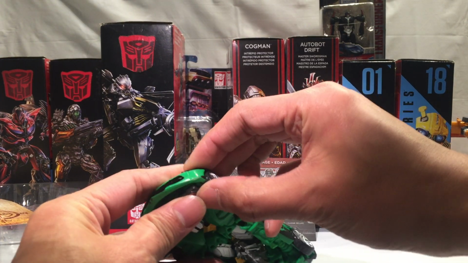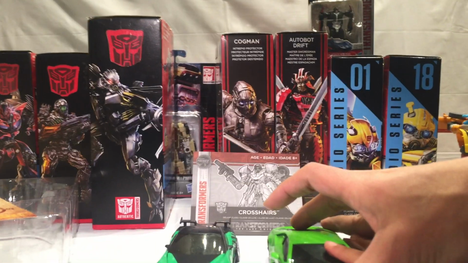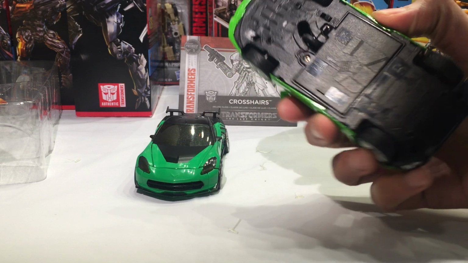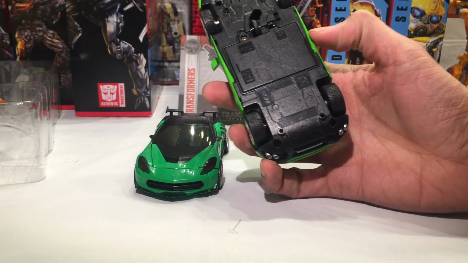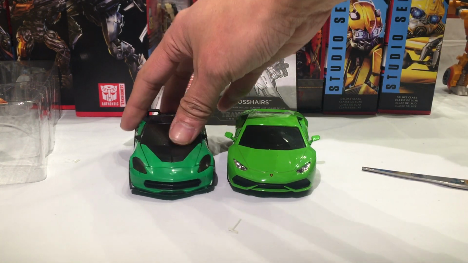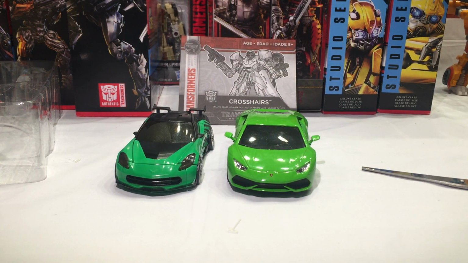Yes. And now we have another green car here, but they're not the same kind of cars. So this is a 1:32. What is this guy? Lamborghini Huracan. And this is, of course, what kind of car is Crosshairs? Crosshairs is a GM.